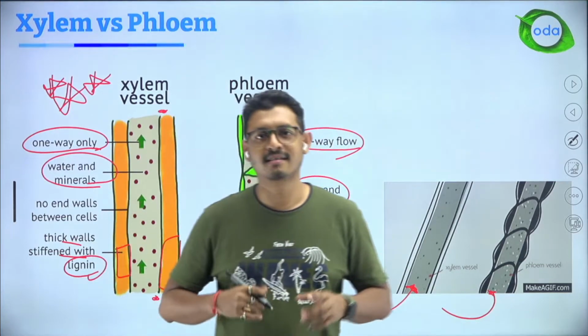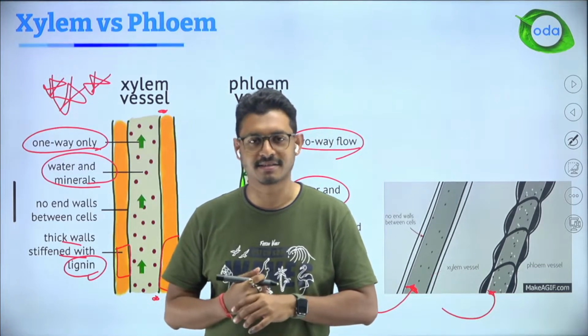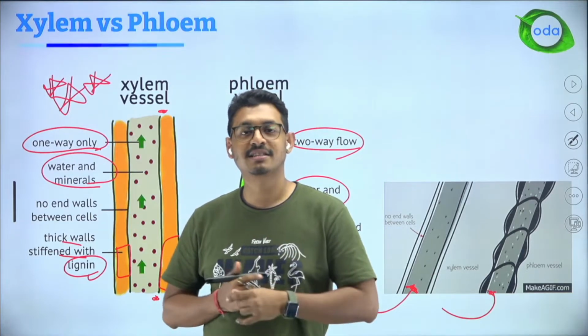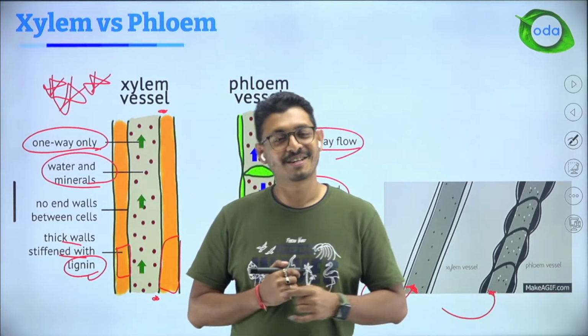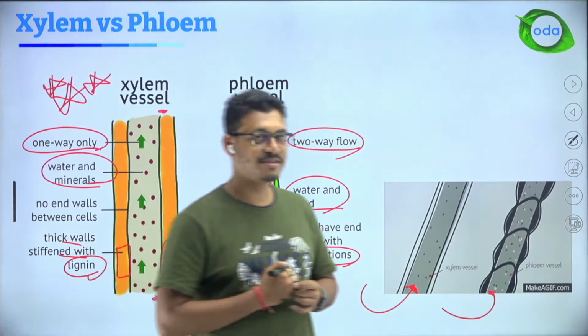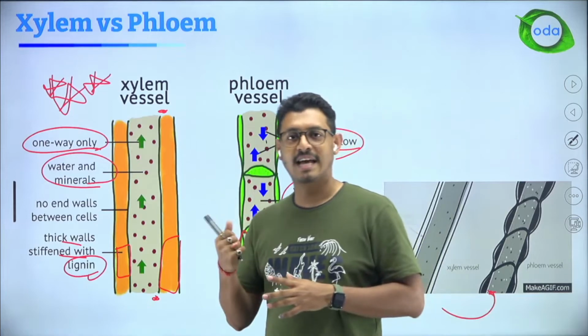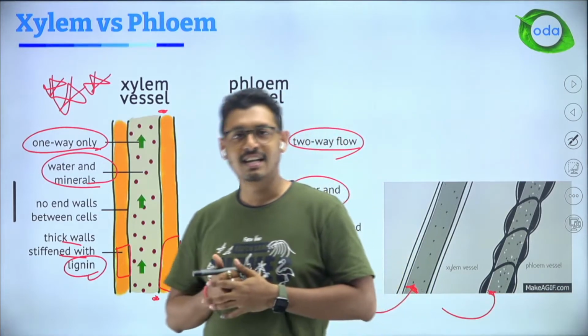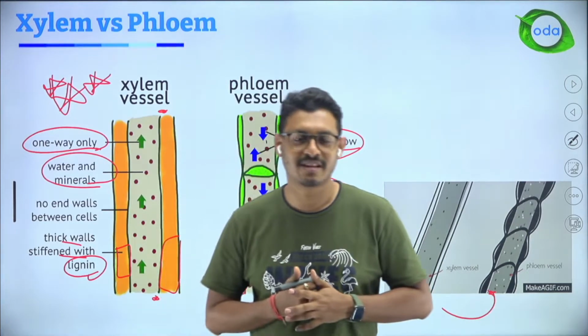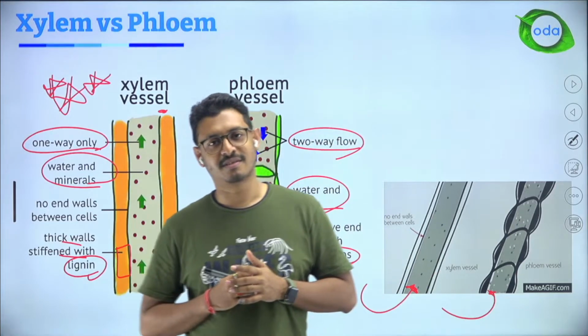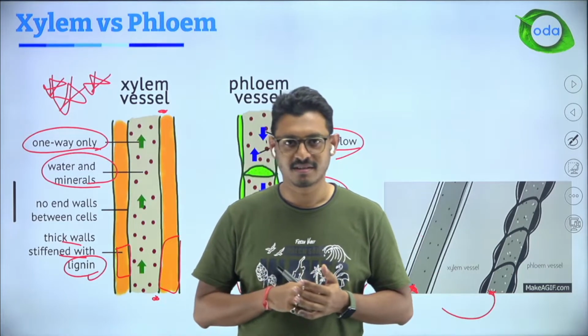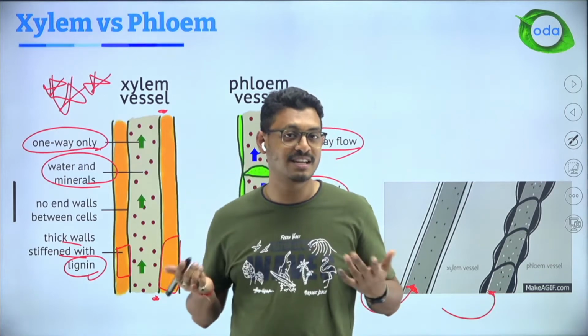Xylem mainly maintains a one-way flow because of capillary action, and that is where transpiration plays a very important role. Did you know transpiration not only plays a role in helping xylem bring out material and through the capillary action bring it to the leaf of the plant? Transpiration also plays a very important role in homeostasis of the plant to maintain its body temperature. And transpiration happens only from the leaf of the plant.